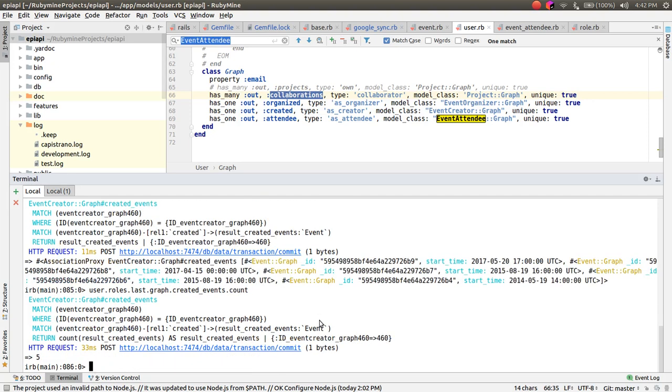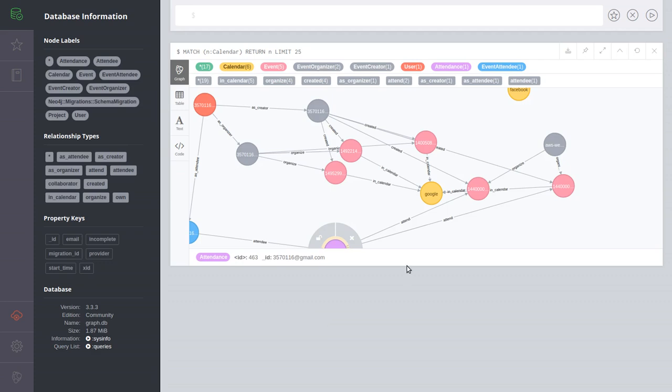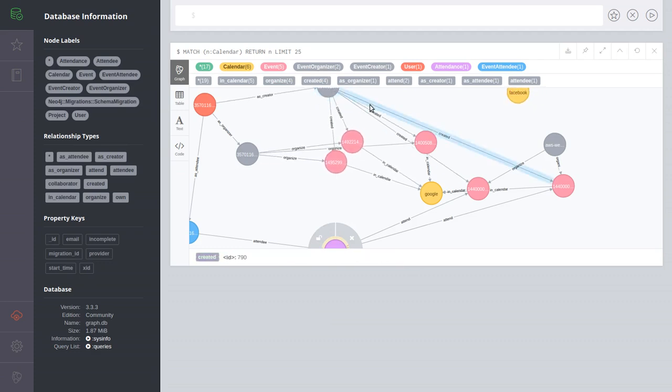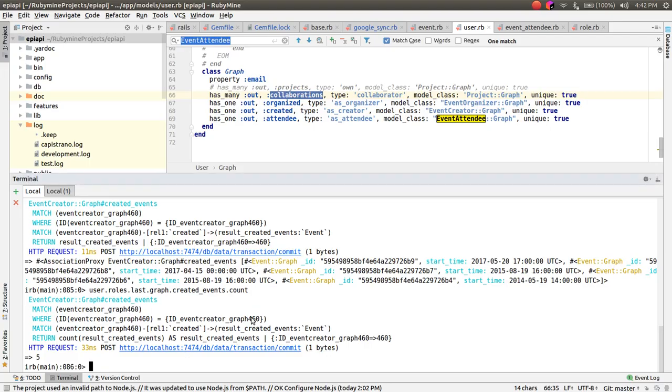And there are 5. And if we switch back over here, so as a creator over here, you can see that there is 1, 2, 3, 4, 5. It has created 5 events. That's what we are able to interact with over here. So even though we started from the Mongo side, we are able to fetch really useful information from the graph representation, which is an identical mirror of that.